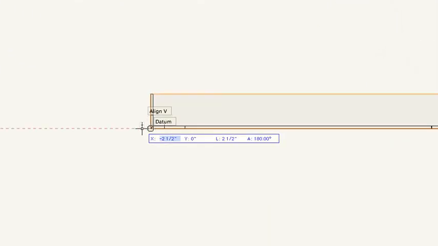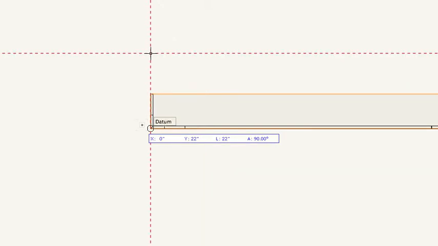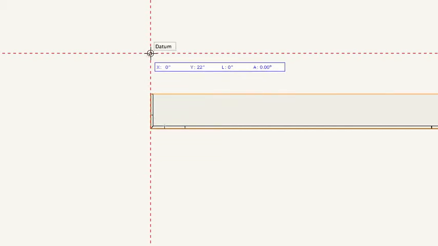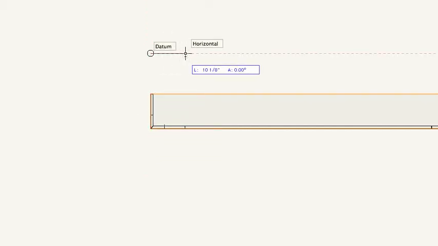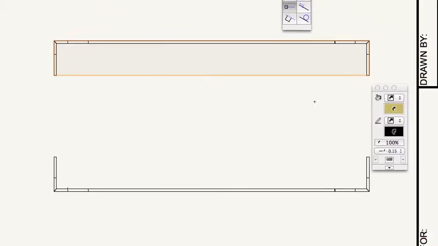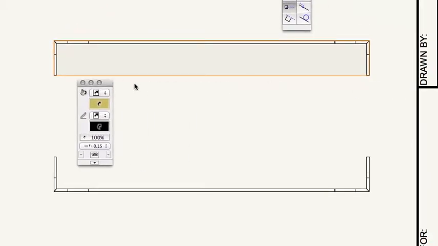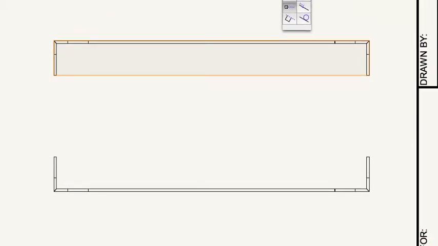And we want to go 0 in the x-axis. And we want to go 44 divided by 2 in the y-axis. All right, and then let's draw our mirror line right here. And now we have all 4 sets of legs and 2 beams, and all we have to do is draw one more beam.